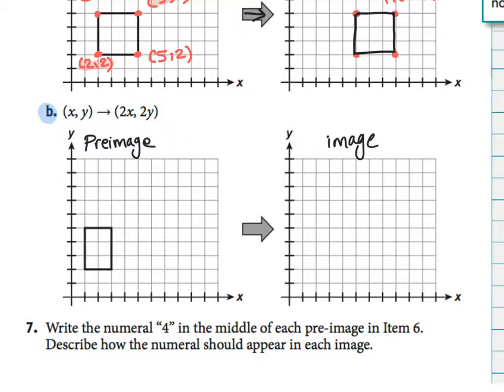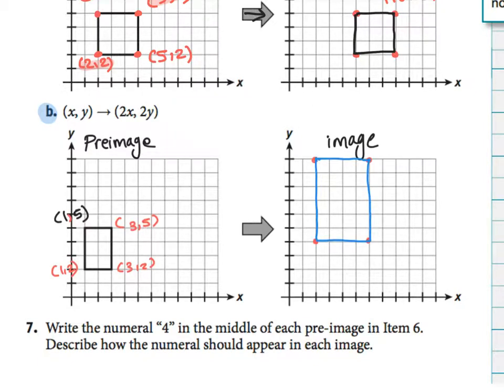Now if you look at the coordinates, I can see that x becomes 2x, it means I'm multiplying by 2. And y becomes 2y, it means I'm multiplying the y by 2. So go ahead, start by finding the coordinates of this rectangle. Multiply the x by 2, multiply the y by 2, so you can find the new points for your image, so you can decide whether the transformation is going to be rigid or non-rigid. So pause the video and try B on your own.